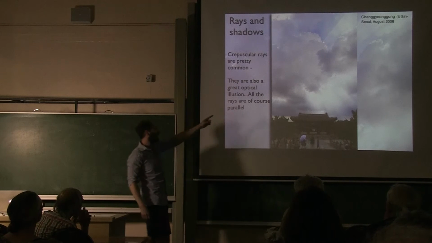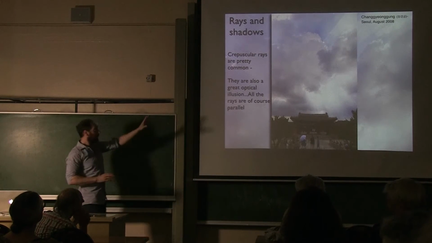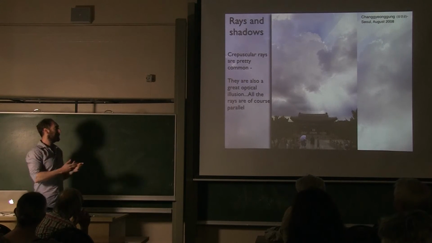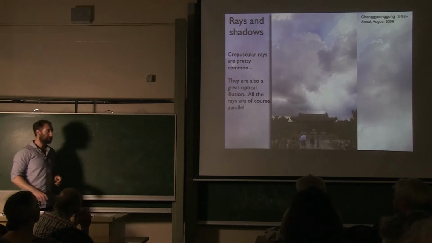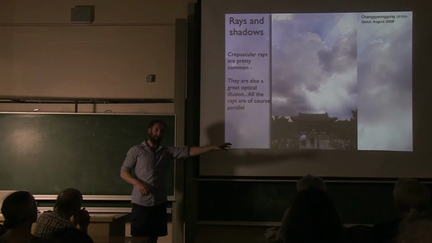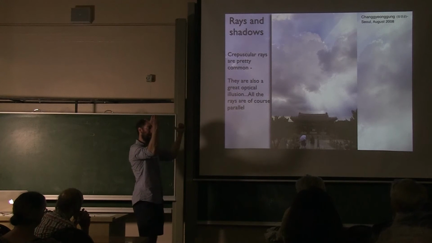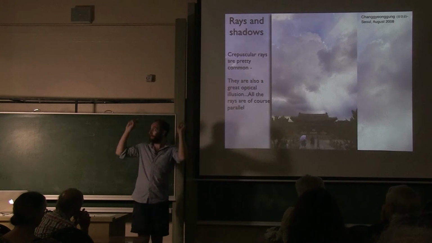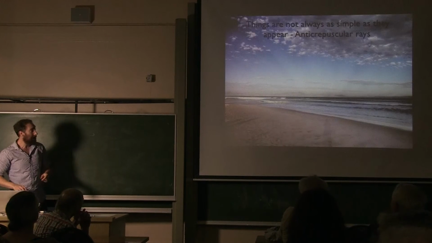The parallel lines from the sun are coming directly around you like this, and while they're parallel, the perspective makes it look like they're coming out in all different directions. So if you have the sun over here on the horizon, and you have clouds on the horizon, and the clouds are blocking the sun, then you'll see these crepuscular rays. And of course, the crepuscular rays are coming like this. And if the crepuscular rays are very strong, what you'll actually see is that they'll come back together at the anti-solar point, the other side of the sky.